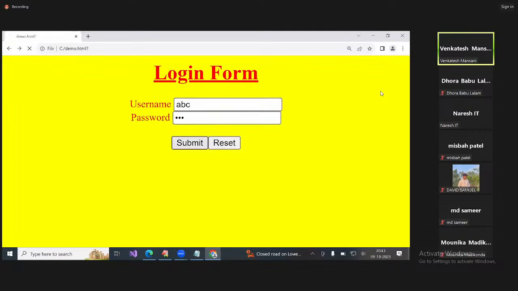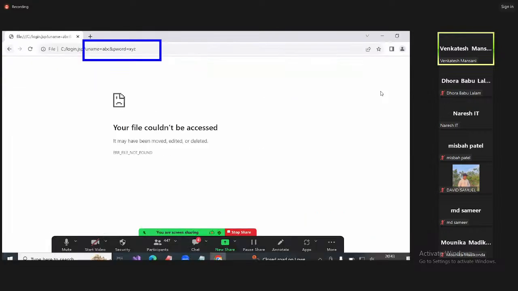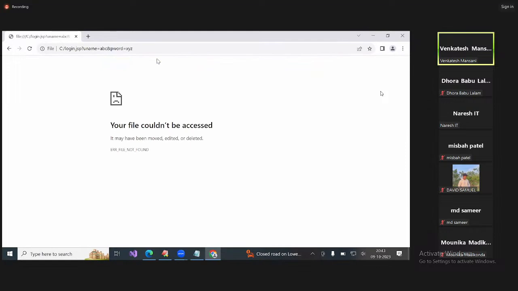If I click the submit button, see: uname equal to ABC, keyword equal to XYZ. Username displayed, password displayed. So you should not write get if sensitive, confidential data is there. You must write post. But what's the difference between get and post?